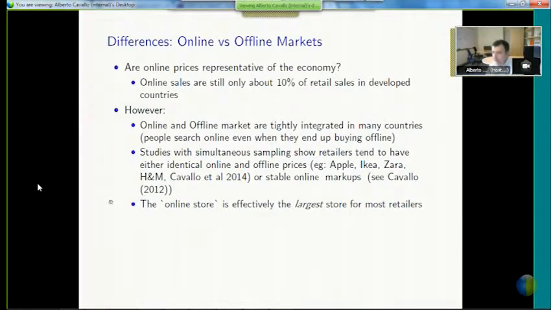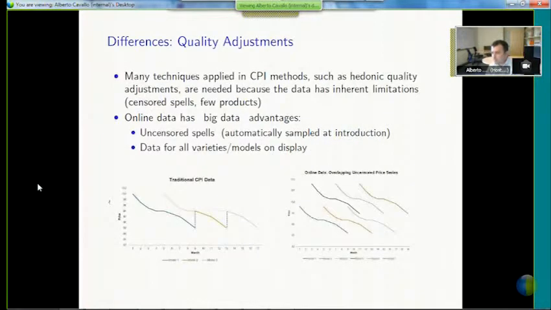That depends on the case, of course, of the type of retailer we're discussing and the country. This is what we found in our study. Something that I believe is very important from the standpoint of the connection of statistics is that a lot of what is done in statistics to correct, for example, issues such as quality adjustments has to do with the features of the data. And what I am showing on the left side graph is usually information collected for the CPI.